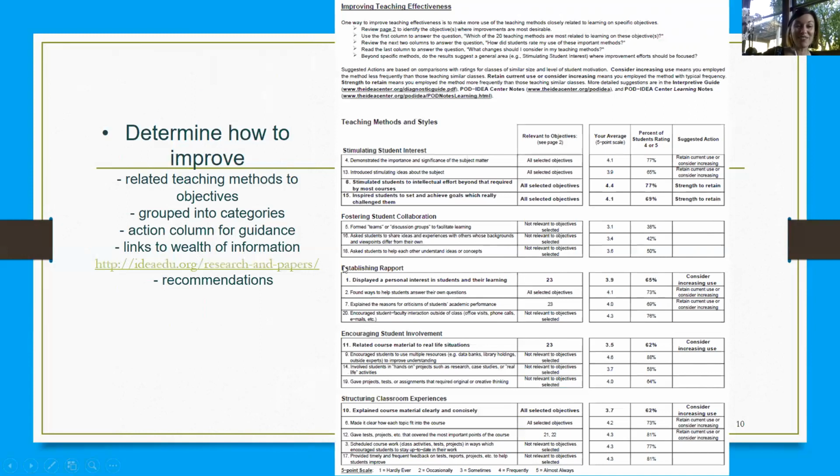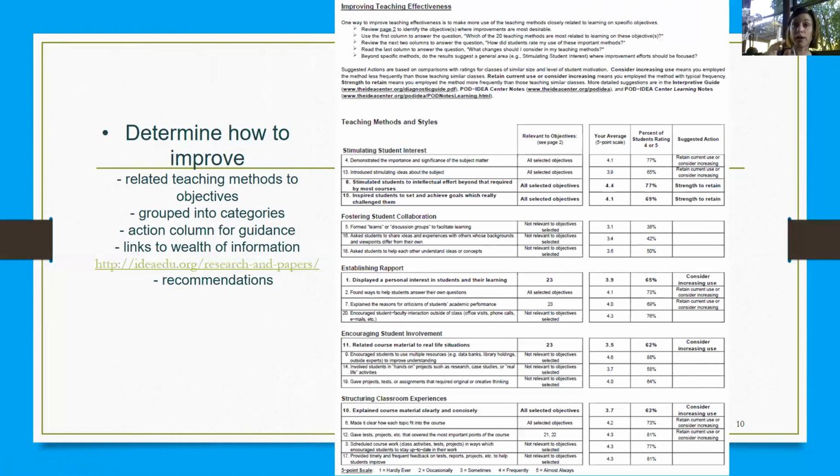This is where the website comes in. If you link to this IDEA website here, you will see that they have all kinds of recommendations already compiled for you for specific ways that you can implement, that you could go about increasing your use of displaying a personal interest in both students and their learning. So lots and lots of great resources there.